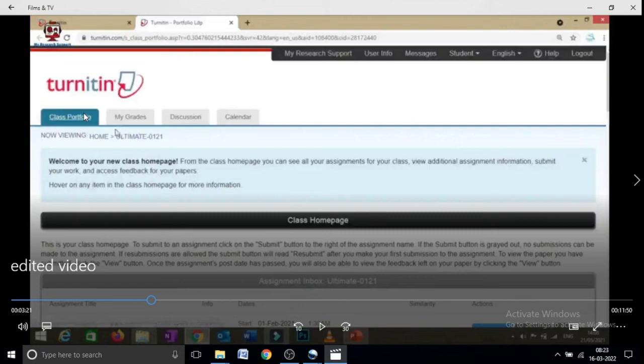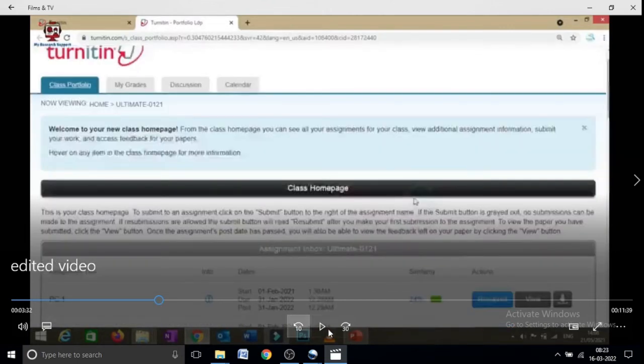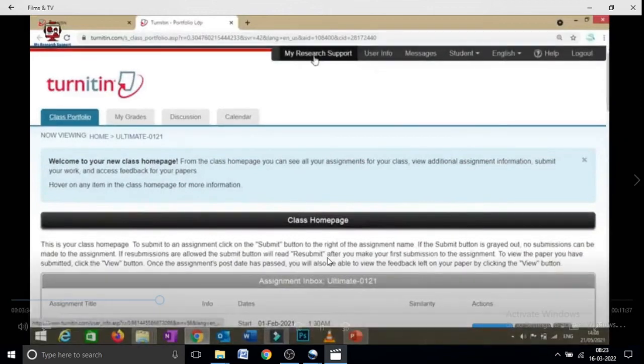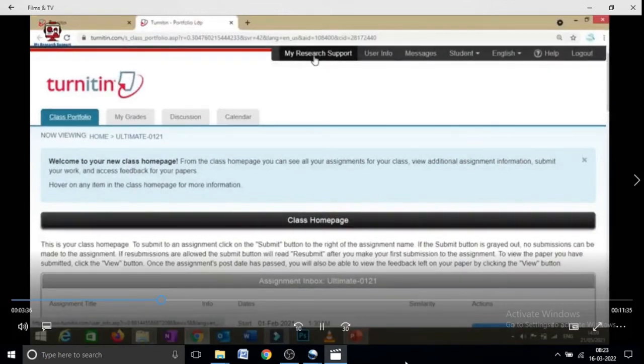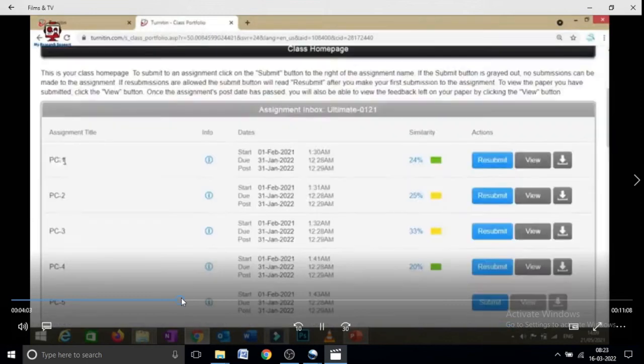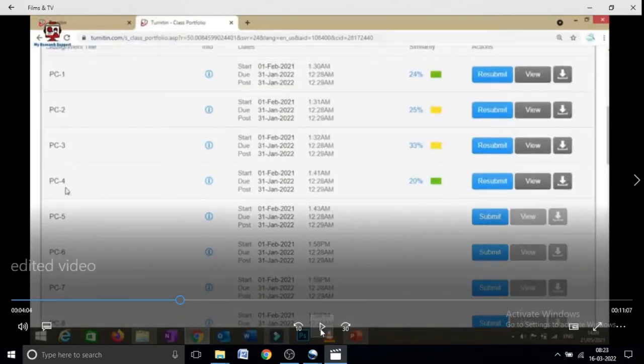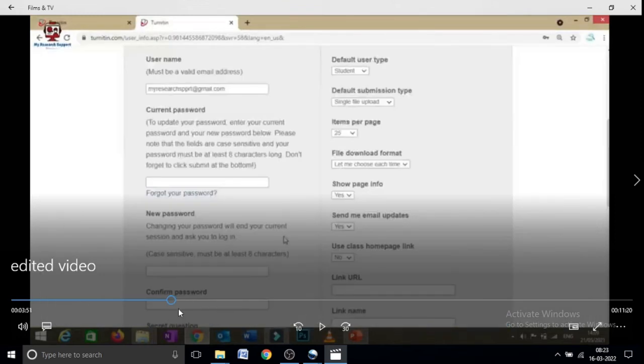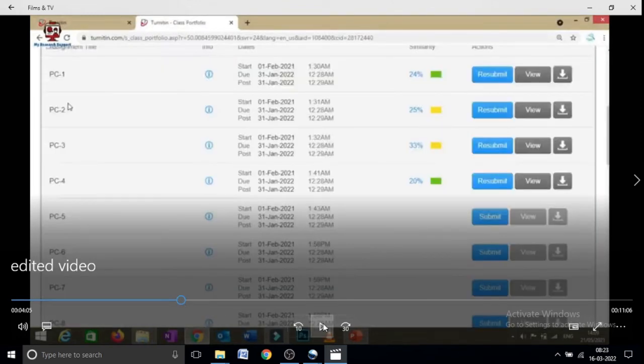Then once you click on the class portfolio, I will tell you what you can see right now. These are the tabs.